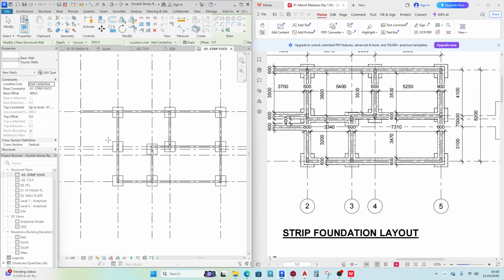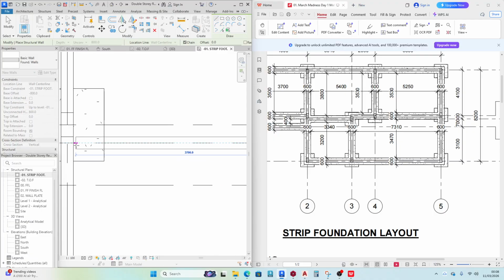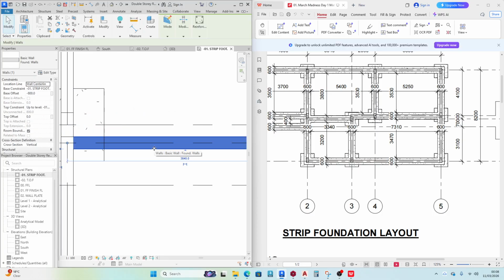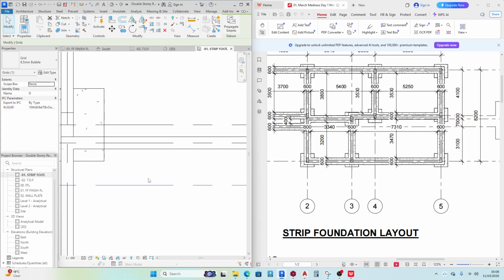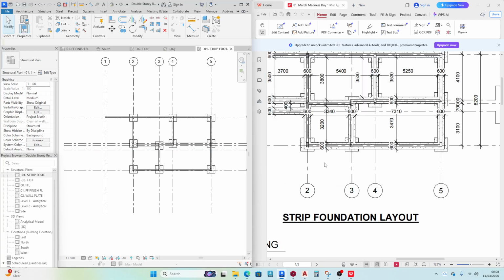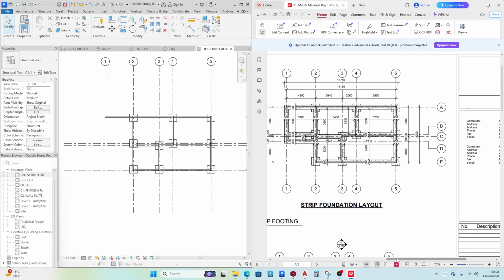So this and this will also meet, that wall and that one. Okay, coolies. Like that.